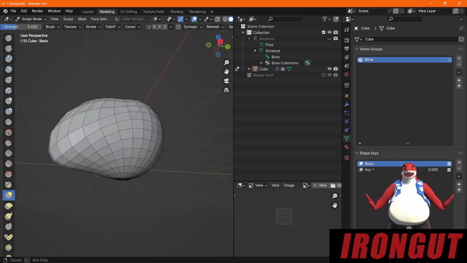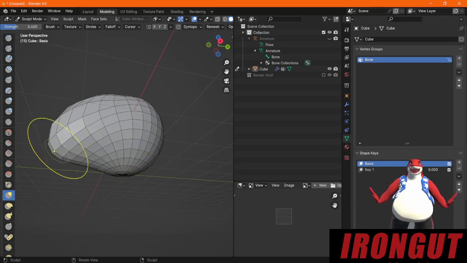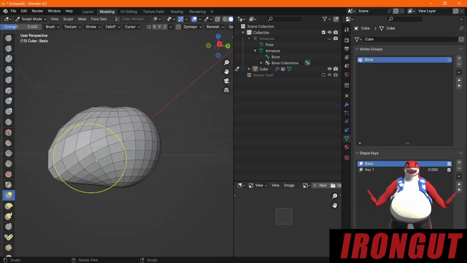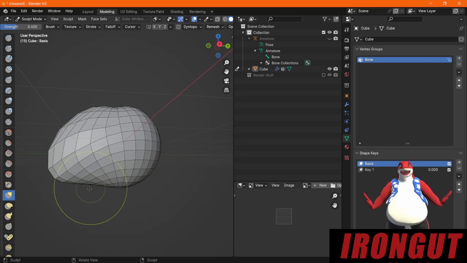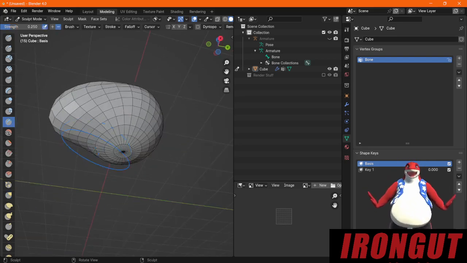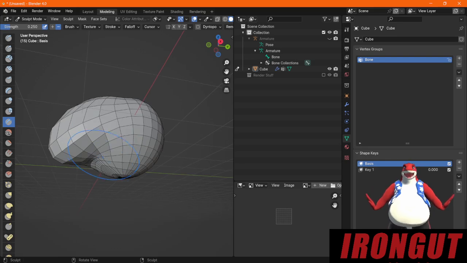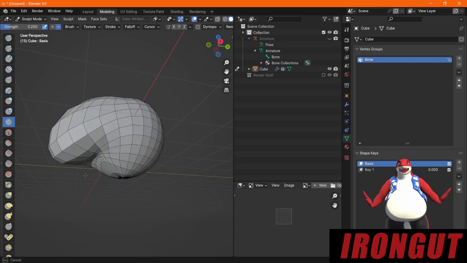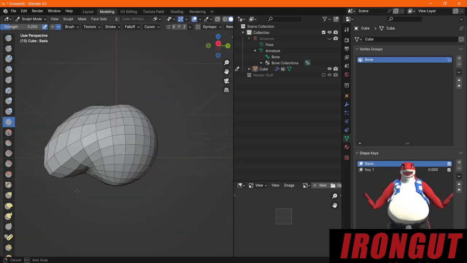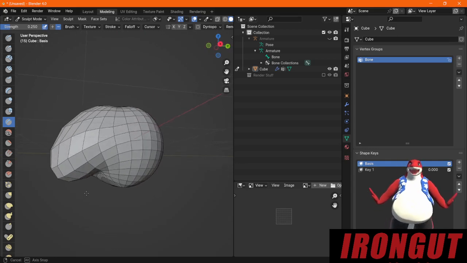And then we want to, of course, because a drooping belly attaches closer up here than it does down here, I'm going to use the crease tool to make this crease in like that, and immediately we've got a much better droop going on.